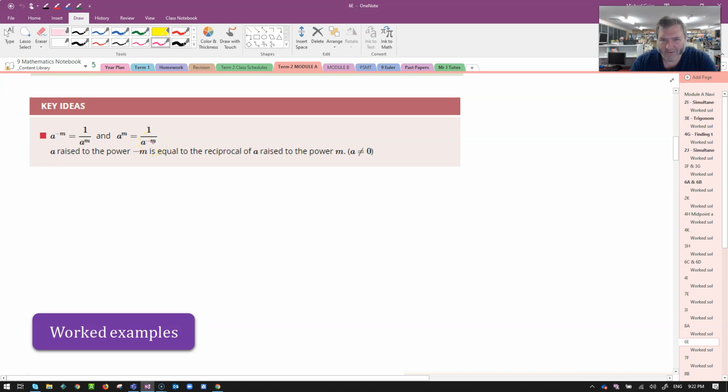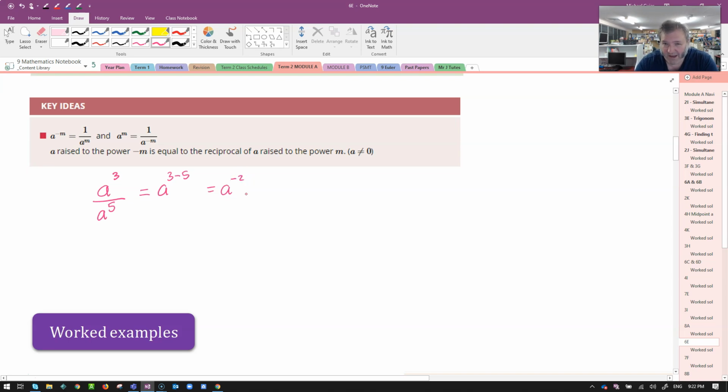We better see why that works, then you're going to be able to use this rule, and it's going to be pretty easy. Let's consider just a nice simple example. A to the power of 3 divided by a to the power of 5. Now, using our index laws from earlier in the chapter, when I'm doing division, my job is to subtract those exponents, 3 minus 5. What's 3 minus 5? Negative 2. So that could be written as a to the negative 2.